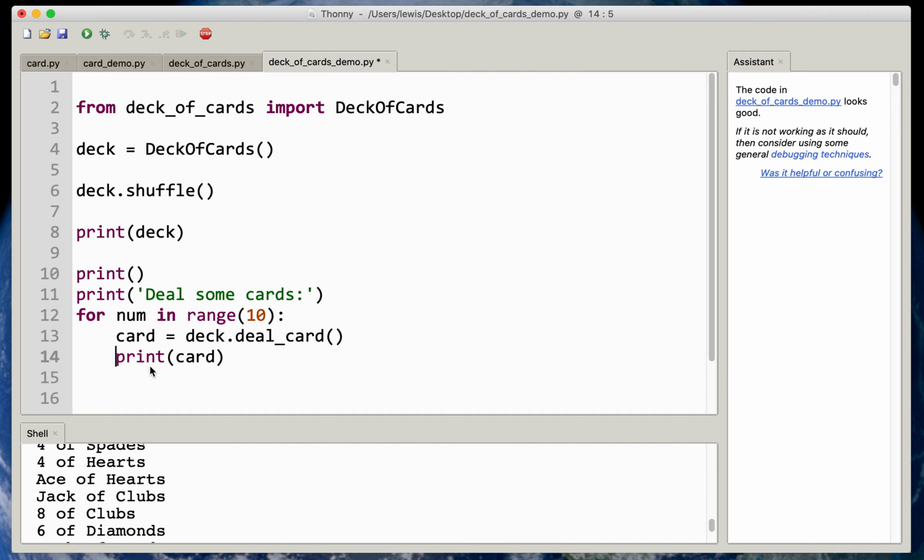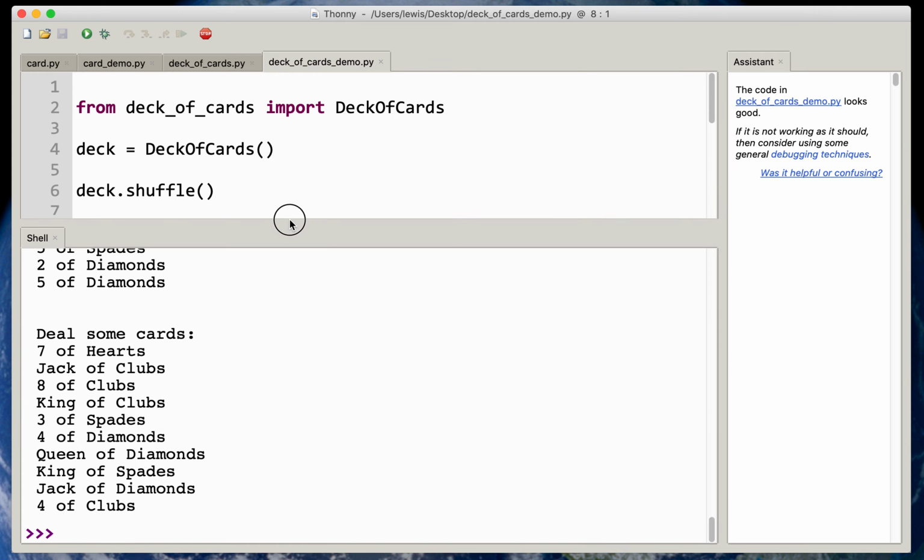I suppose I could just say print, deal, card, but let's keep it set up this way. Okay, so this time I'm going to deal 10 cards off the top of the deck, and it should be the same 10 that we see when we print the entire deck, the first 10 of the list.